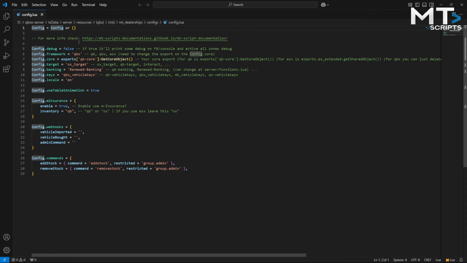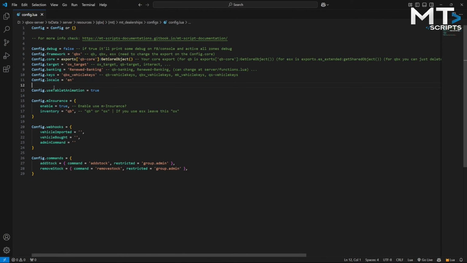So in the config.lua, the main config of the script, you have basically the framework configuration and some other little settings you can choose. First of all, you have the debug. It is pretty much explained here what it is. If you're configuring the script and you want to know how the zones are done, you just set this as true or false. If you're on a production server, just set this false, so no players will see this.